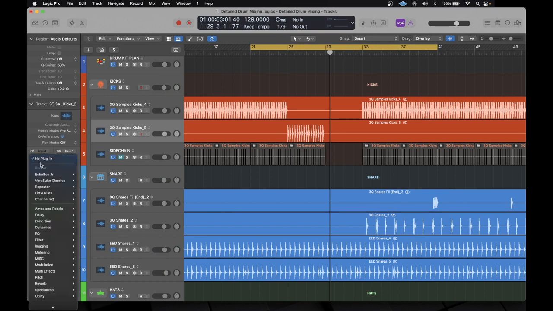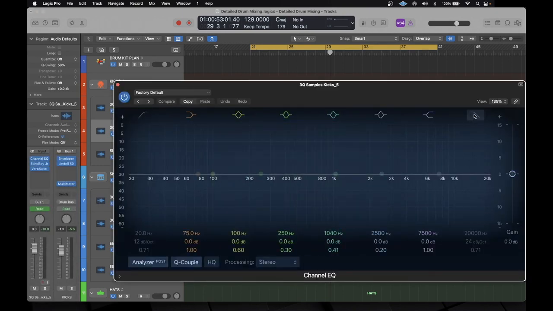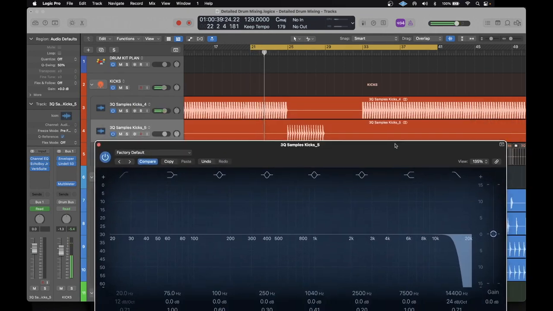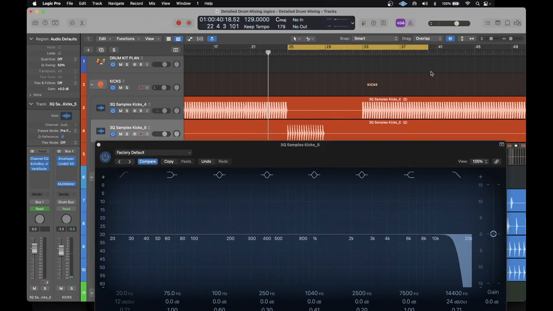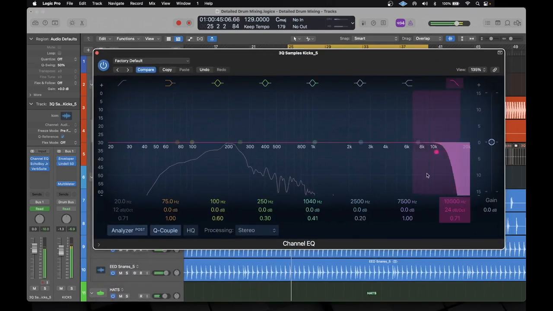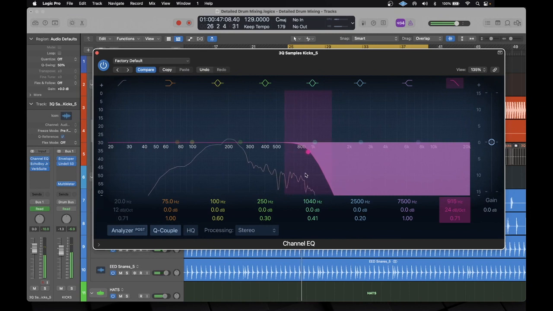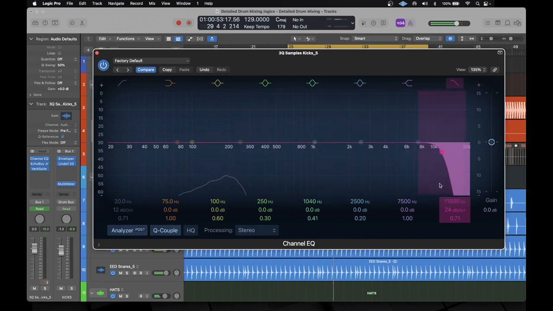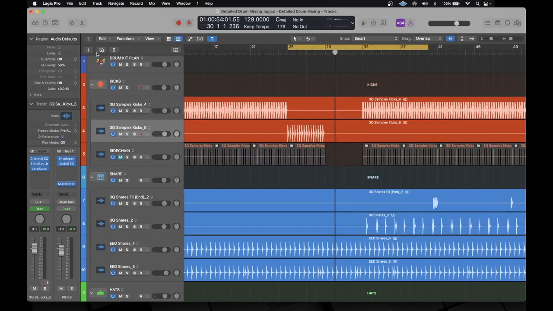Now to do this we're going to utilize automation again, but I'm just going to use a standard channel EQ from Logic as the first plugin and gradually pull the high frequency away, just so it feels as though it disappears into the back of the mix and reverberates out.